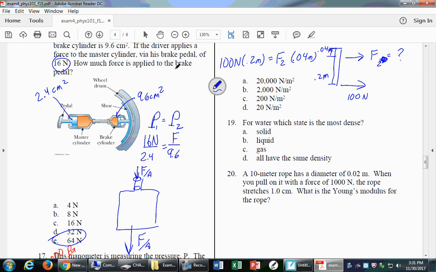But you solve for the force, and then you have to solve for the pressure inside the cylinder. And so once you find F2, the pressure is just F2 divided by the area of your cylinder. You have to calculate the area of your cylinder. Be careful because they give diameter in centimeters. You have to convert that to radius in meters and then find the area, pi r squared. I know that's a lot of hoops to go through, and you won't have to do that for the test on Monday, but you do for the OpenStax. Okie dokie?